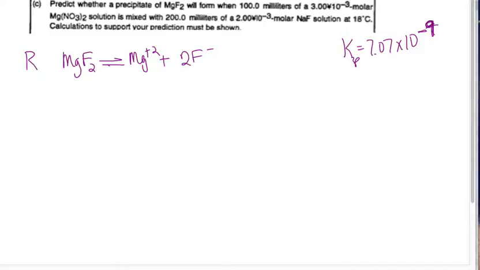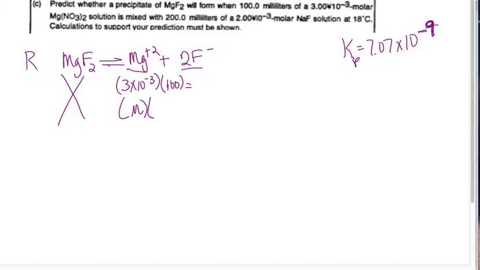So what do we need to do first, though, in order to figure out initial concentrations? They told us a concentration of MgF2, they told us magnesium nitrate, how much and what concentration is mixed with sodium fluoride. So we're going to make magnesium fluoride if it's going to precipitate. Magnesium nitrate contributes to the magnesium, sodium fluoride contributes to here. So our initial concentration of magnesium nitrate, for every 1 magnesium nitrate, there's 1 magnesium, is 3 times 10 to the negative 3rd. We're mixing 100 mils of that.